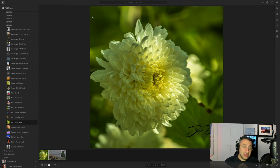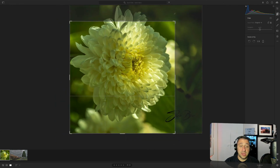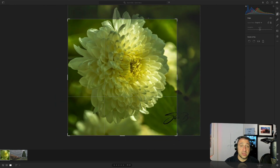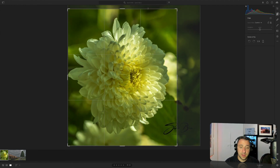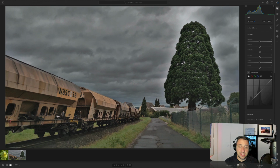So talking about artistic, I think the crop is a shame. I think it's a shame that you're missing the bit here. I think it's really important to keep an eye on the edge of your photos and keep everything inside, especially when it's your main subject. I think for a flower like this, it would even work if you could just make it even tighter. So let's say something like this would work as well. It's a lovely flower and it works.